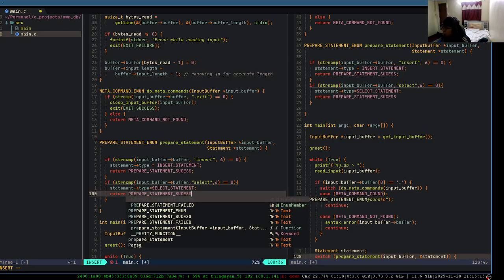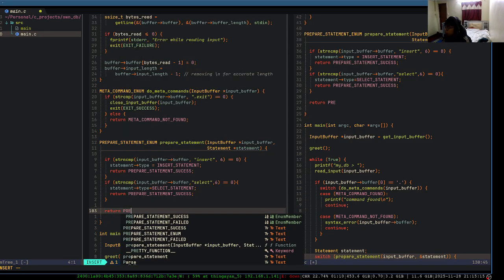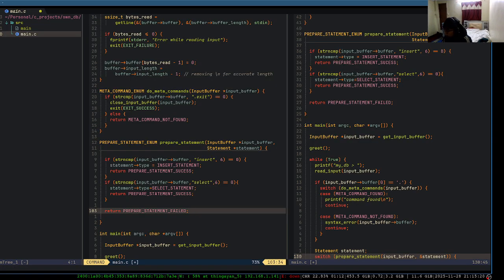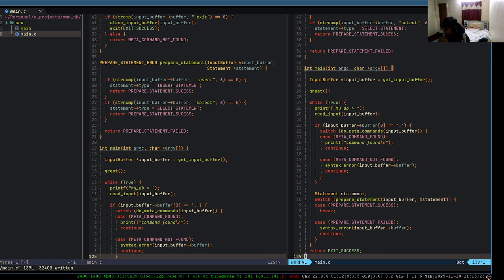We return success, else we return failed, right? So as prepare statement, we're going to break it, else we're going to continue.